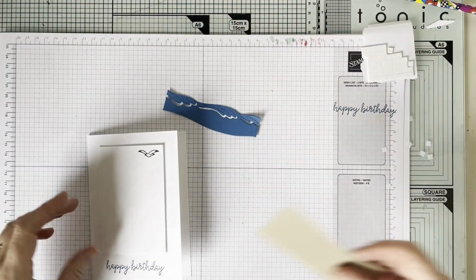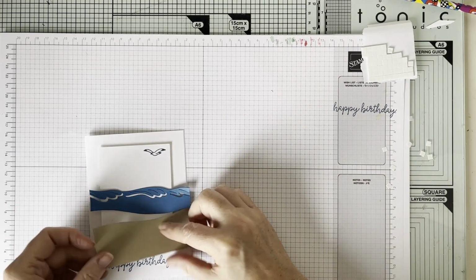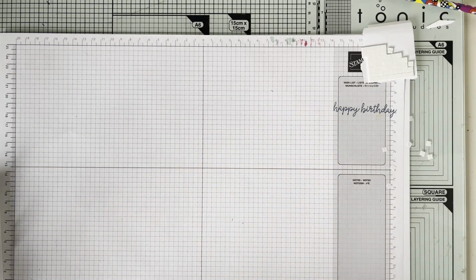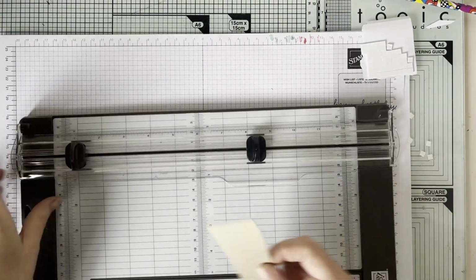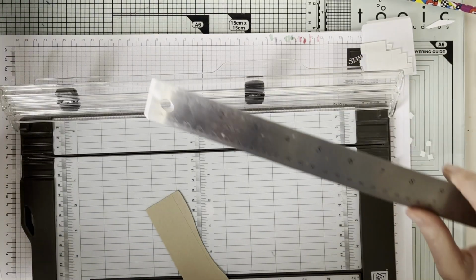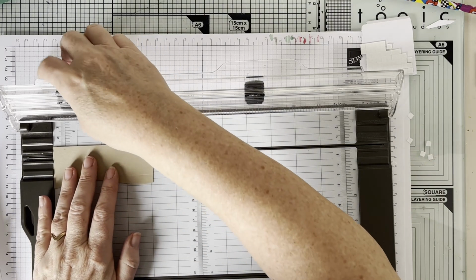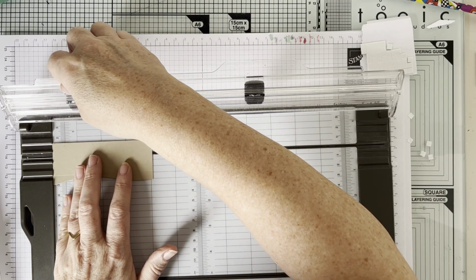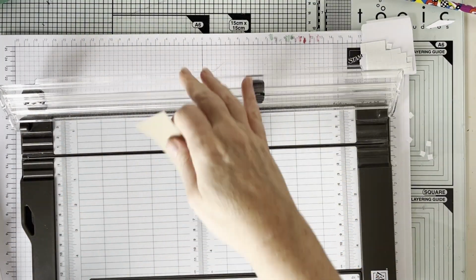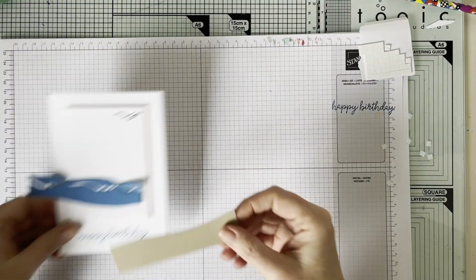Okay, so what I also tend to do is trim this bit as well. I'll give you plenty so that you can adjust it. Now this is a straight edge, so again I'm going to trim it down a bit. So if we see, we've probably got about 1 inch on the highest ledge, so that's about 1 inch there. So I'm just going to cut the bottom edge off. So I know it's all lined up on the curved edge, so take it away from the straight edge and it should be all fine.